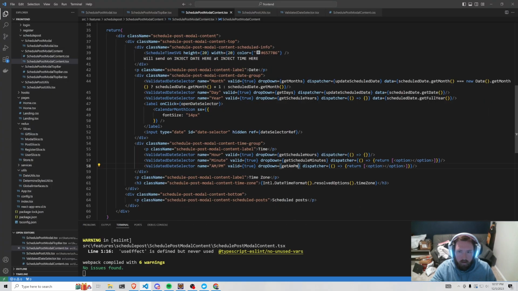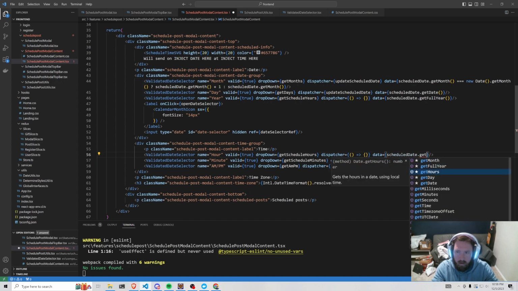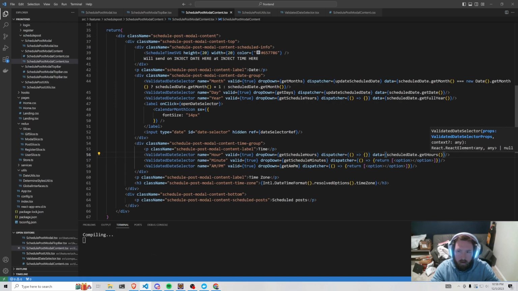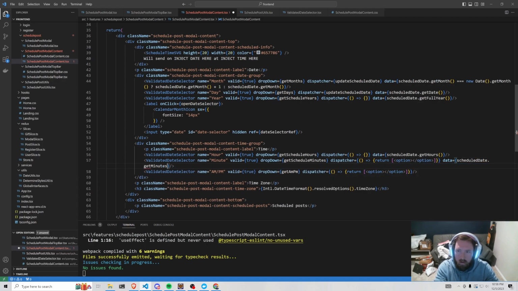Let's set up the data for these just so that they look better. So data equal to, this one is hour, so this one should just be schedule date.get, and we should be able to get hours on this one. Now I'm a little bit concerned about the AM PM, so we'll see what happens here. Data equal to schedule date.get minutes.